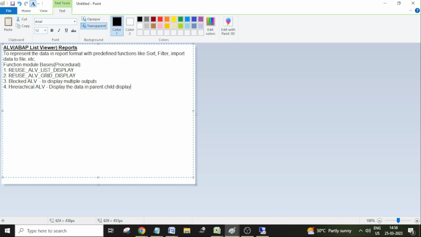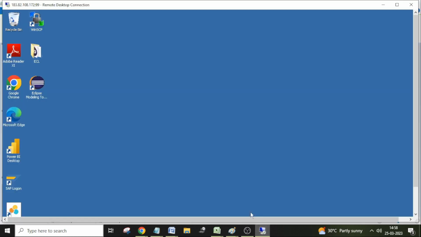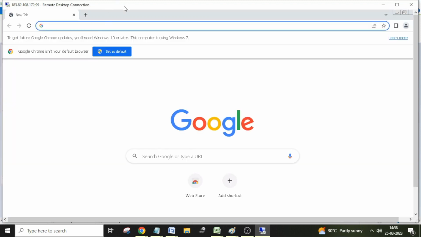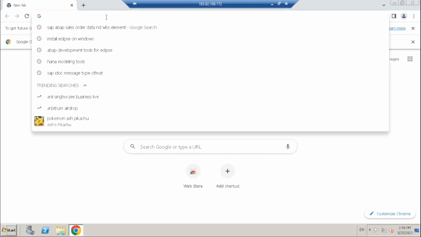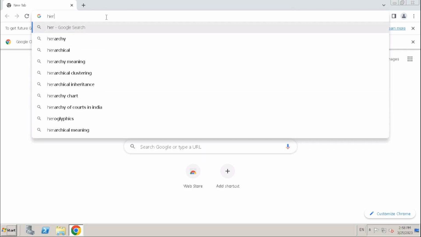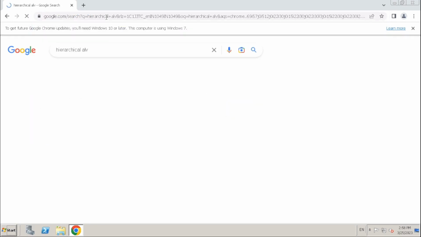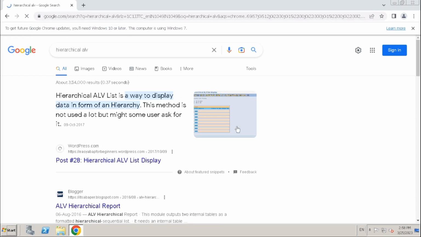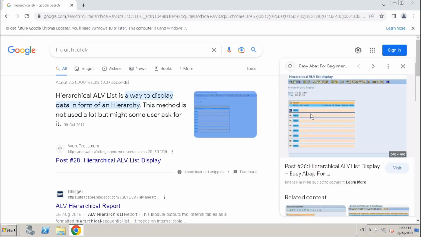Hierarchical ALV will display the header record and the corresponding item records. Interactive ALV is different. That is also screen by screen. When I click one field, it goes to the next output screen. Correct, but here we are not clicking anything. It will display some default output like this.